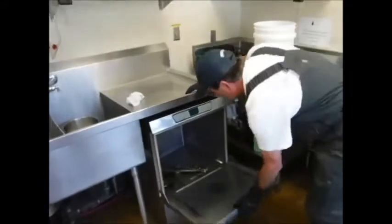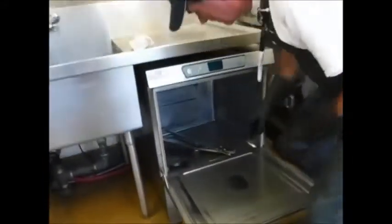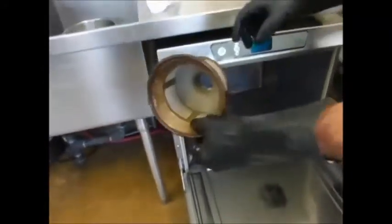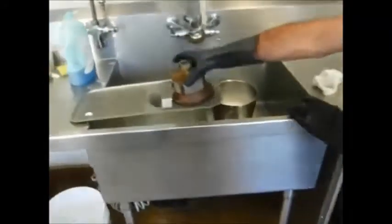All right. Go ahead and open up the Hobart here, take a peek. Okay. Want to be careful of these arms, very fragile. Kind of get them in line, and then we're going to gently try to work this main filter out. You can see that there's a little bit of grime left from the last shift. Okay. That's to be expected. We've also got a second filter, a little finer. Oh, I didn't know that was there. Okay. Yeah, so there we go.